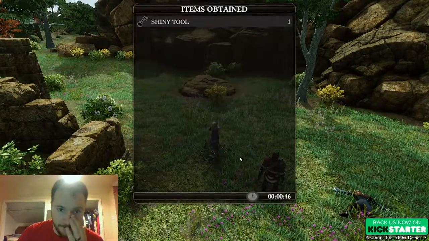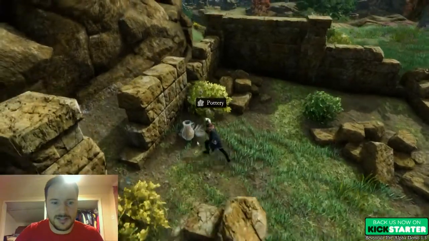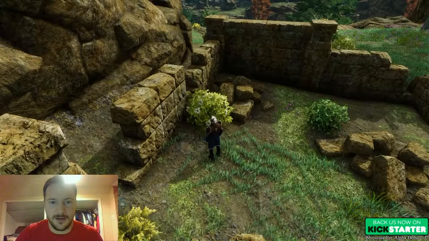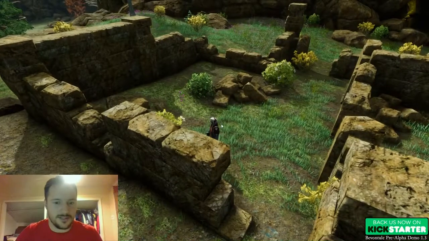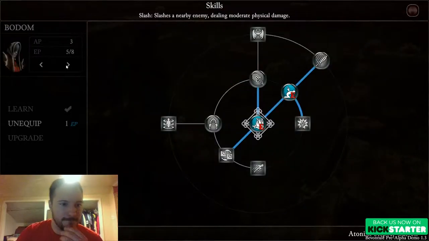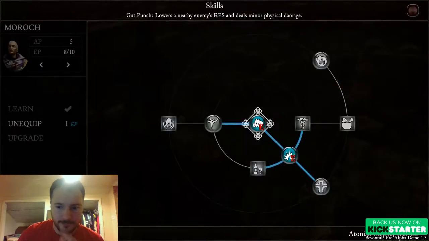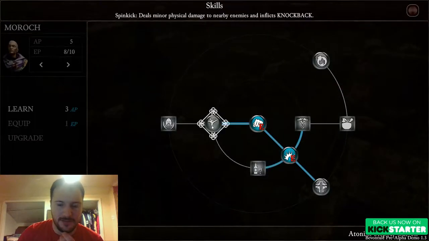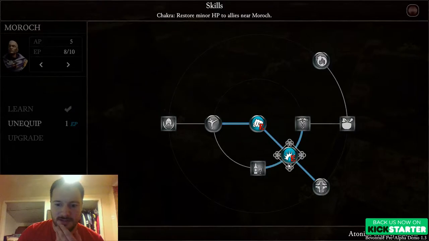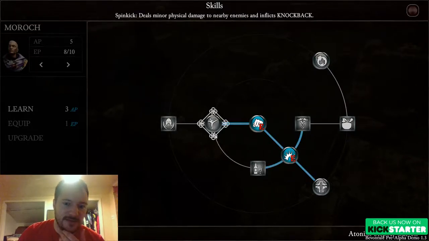Cool, so we leveled up. We got a shiny tool from it. I don't know what those do either. Let's check this out real quick. Etonian artifact, as always. So, skills. You didn't level up. So we'll go over here. You have your little skill tree. Not really much of a tree, I guess. You have your skills. AP, what you have, how much you can actually use. So we have 5 AP to spend.